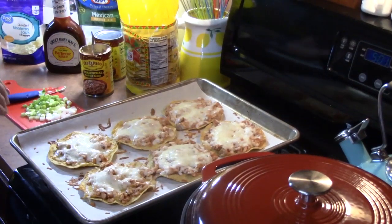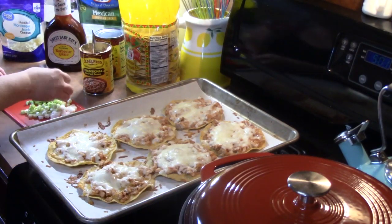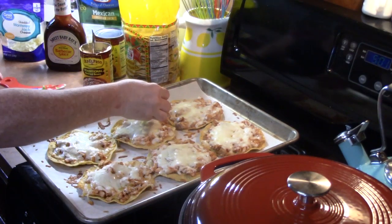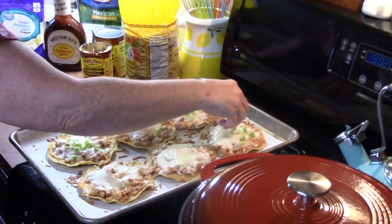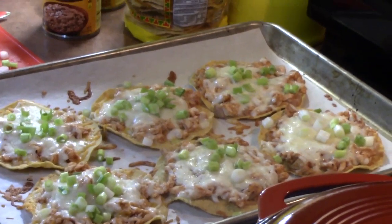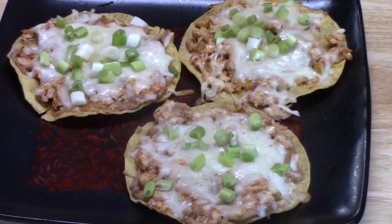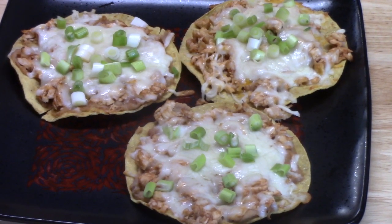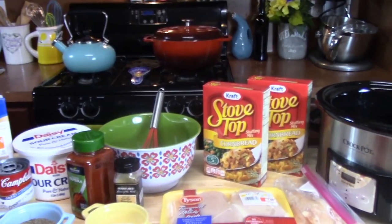Alright, these have just come out of the oven. Look how nice those look. I'm going to go ahead now and add my sliced green onions so they kind of stick to the cheese. Alright, that is what's for dinner tonight. Barbecued chicken tostadas.